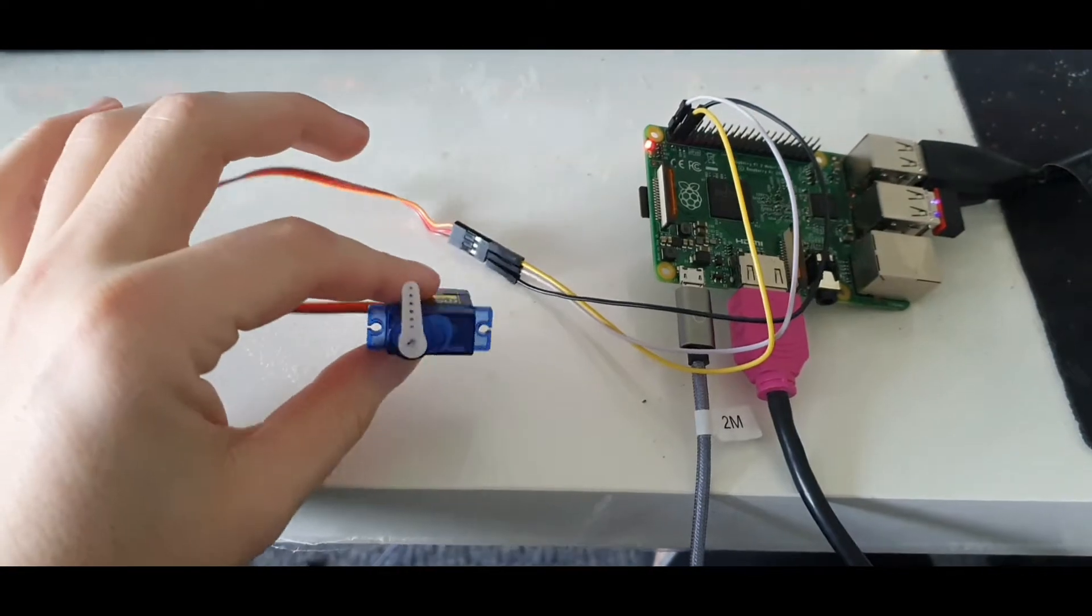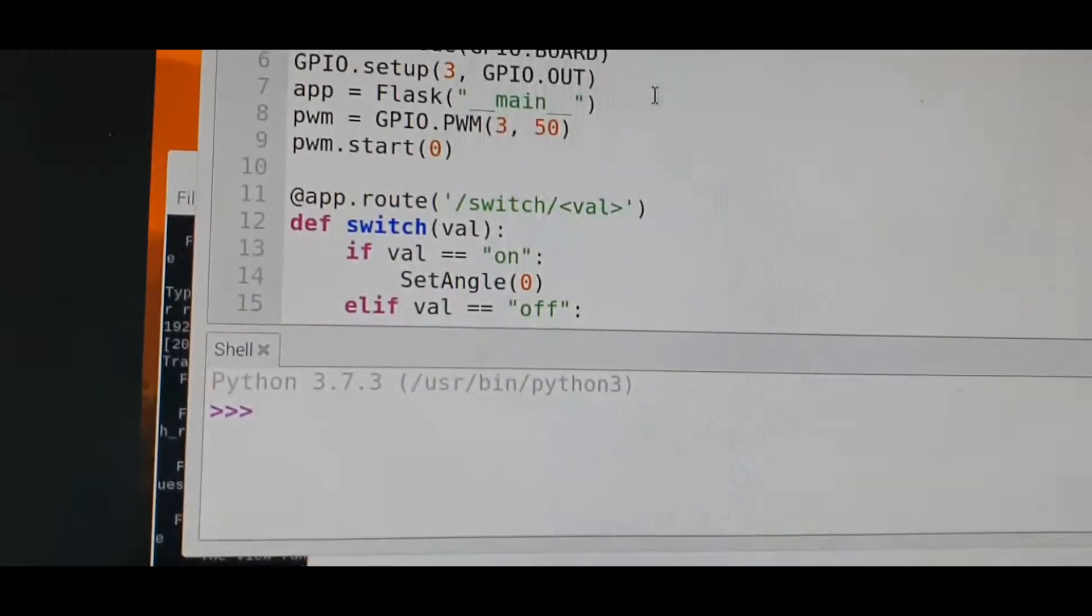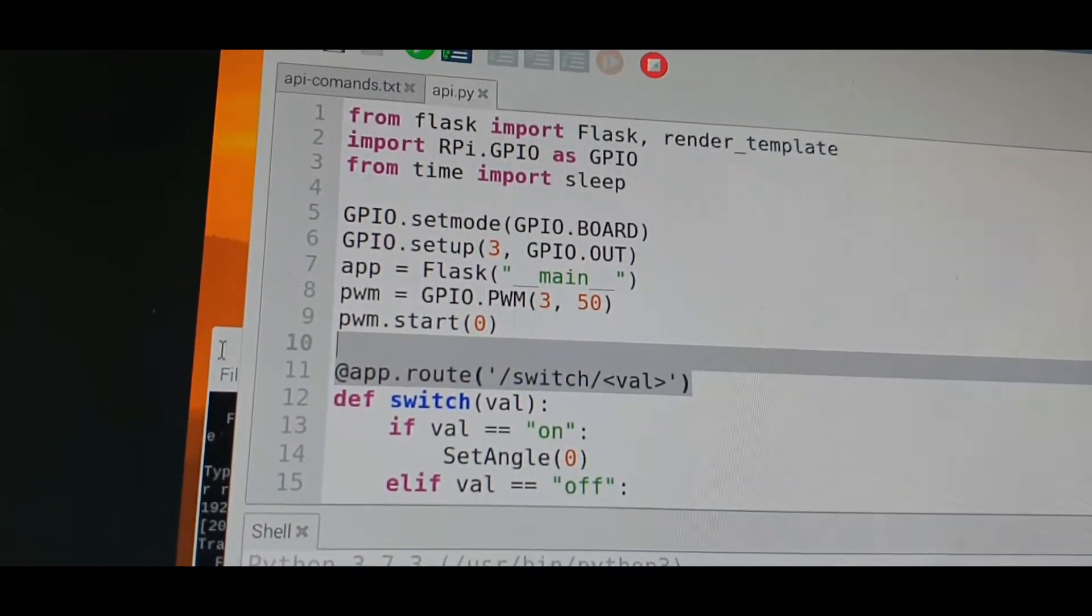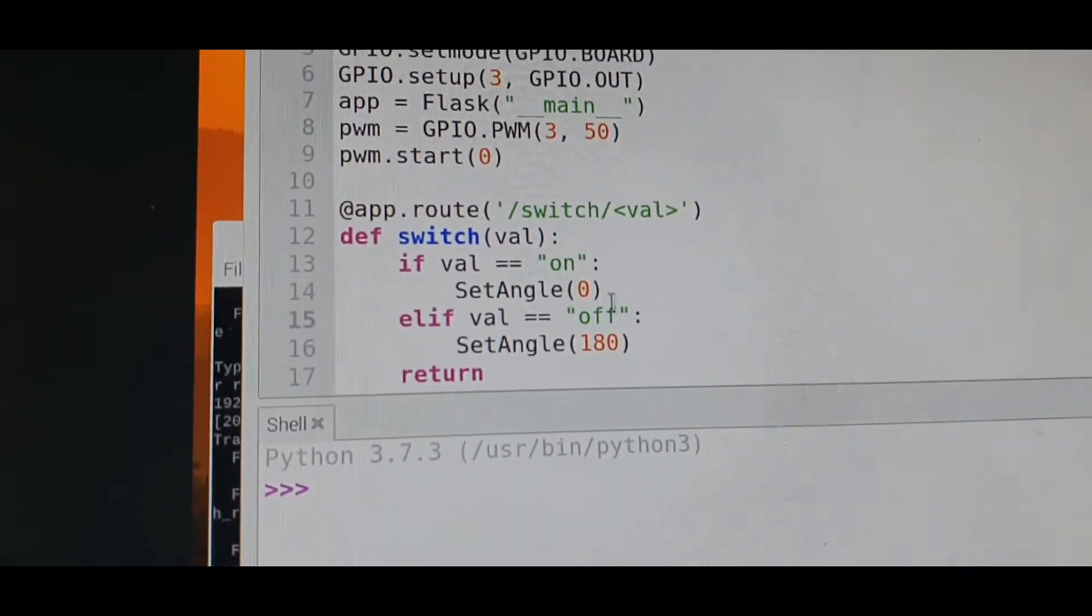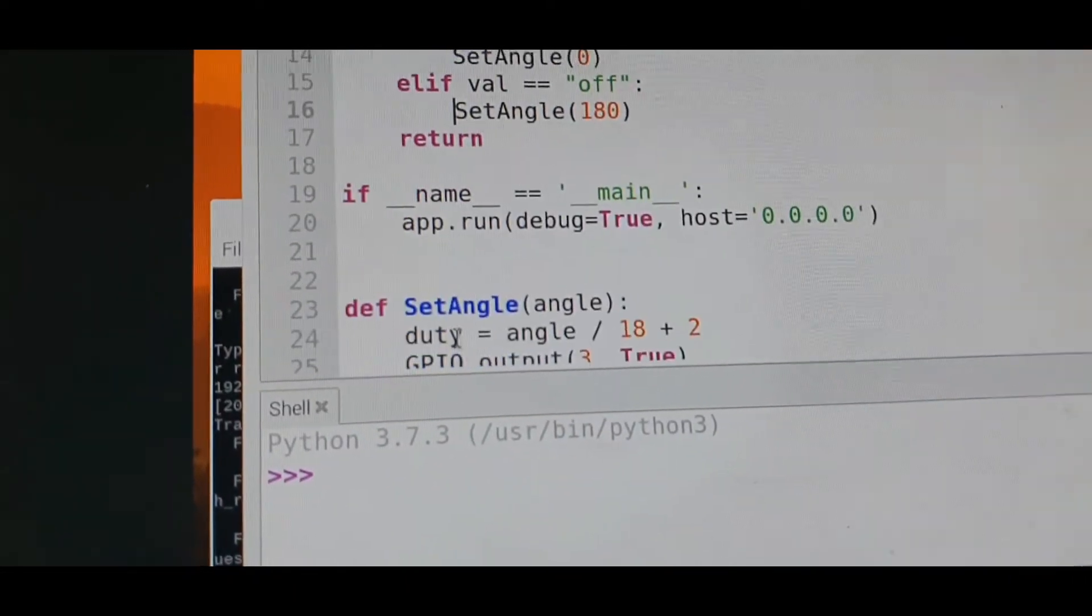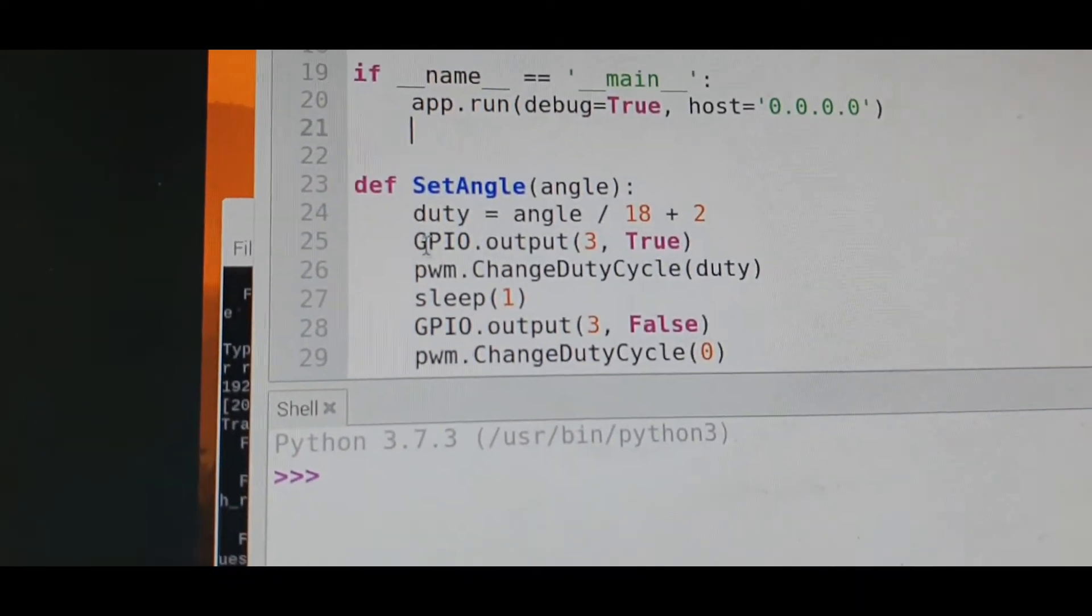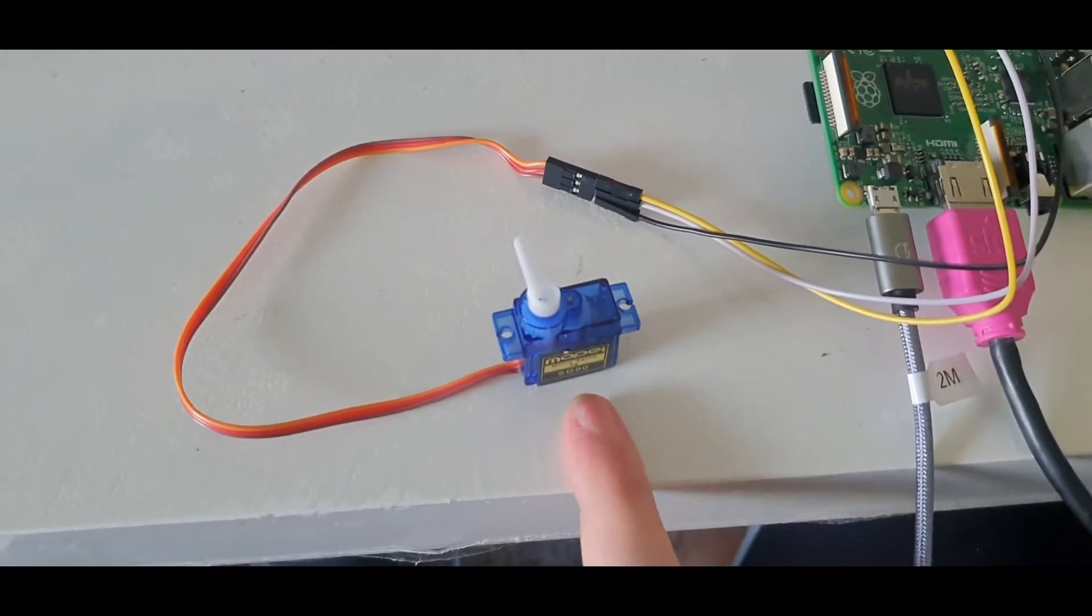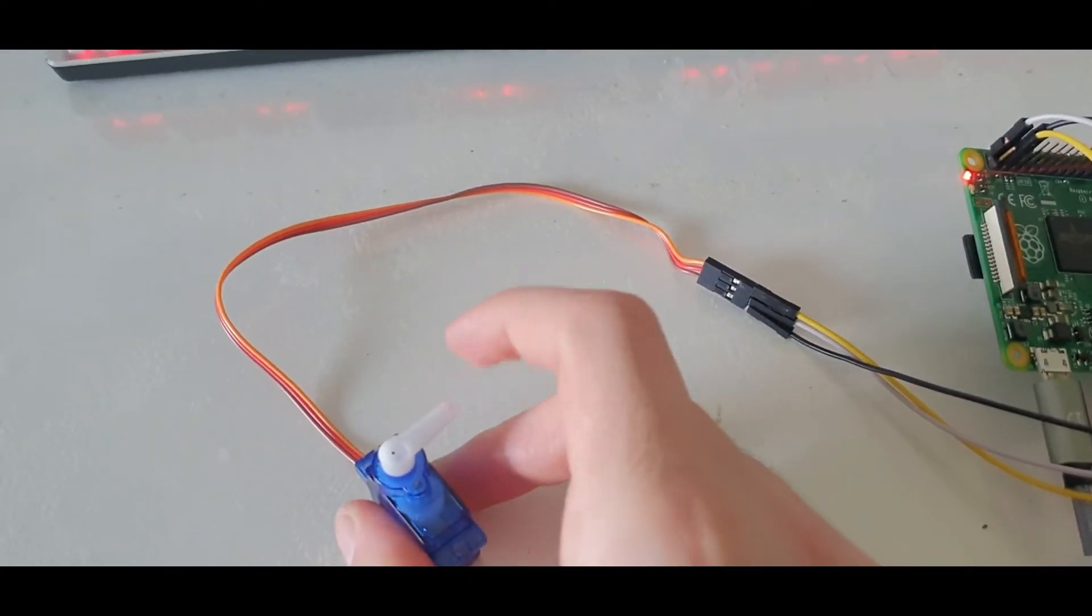Now just set it all up. What I've done is created this new program. It's an API, and when you call it with on or off it'll flick the switch on or off. There's some setup - it hosts on the network. The set angle sets the angle on here, so zero being all the way anticlockwise, like nine o'clock, and 180 being three o'clock.